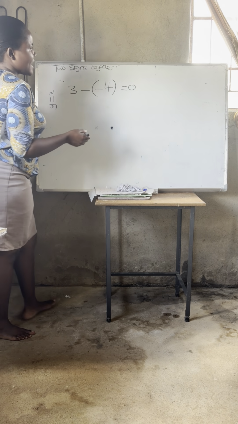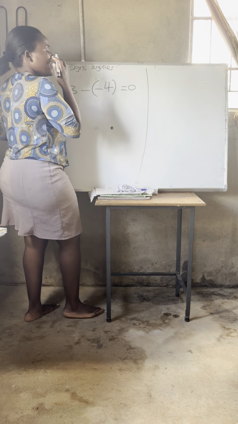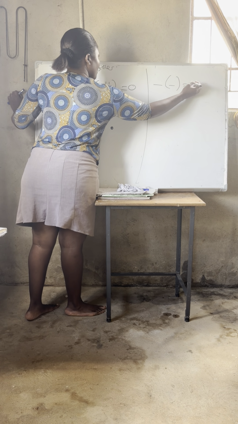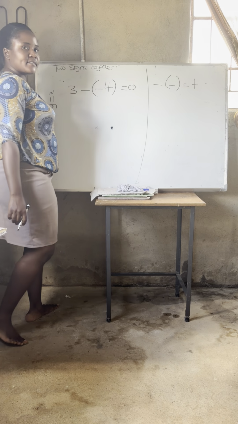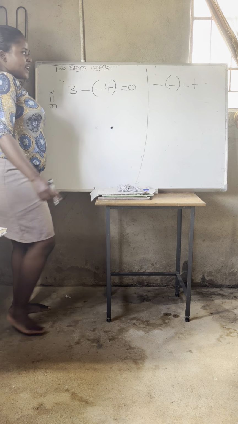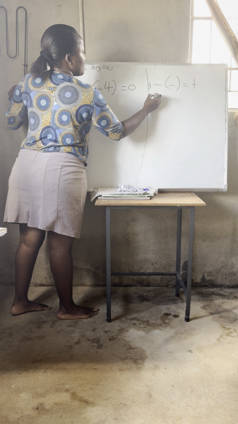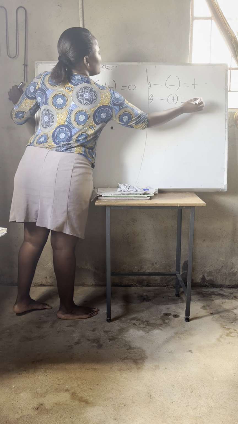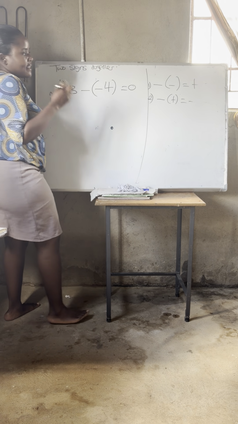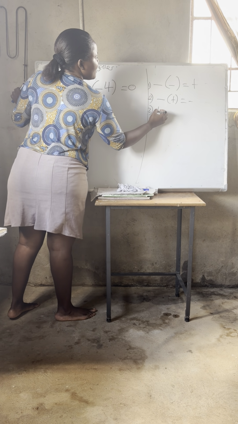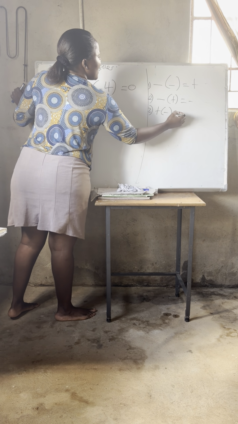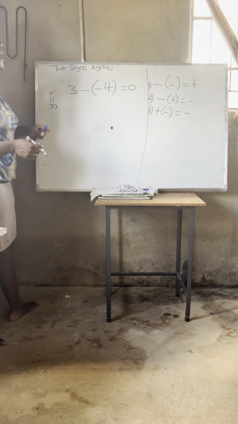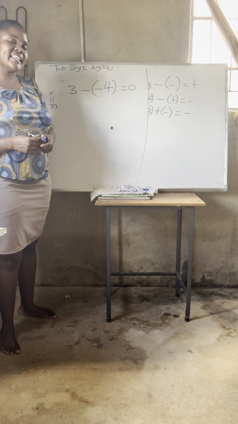If two signs are written together, here if you have a minus and there is another minus, you write a plus, right? That is law number one. Number two, if a minus and a plus are written together, automatically you write a minus. Number three, if a plus and a minus, you write a minus. These are the rules we apply if two signs are written together.